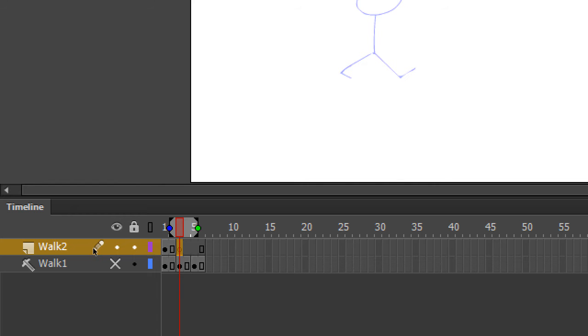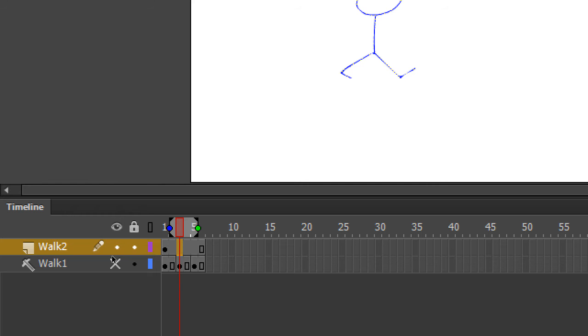The white square means the current frame continues. Did you notice that a moment ago? Let me take that back for a moment. When we drew on walk 2 a new animation, there's the black circle and it went all the way over here to the white square. That one drawing was kept for, not seconds, but frames. This one was kept for 2 frames. This one was kept for 6 frames. It shows that drawing all the way from here to here.